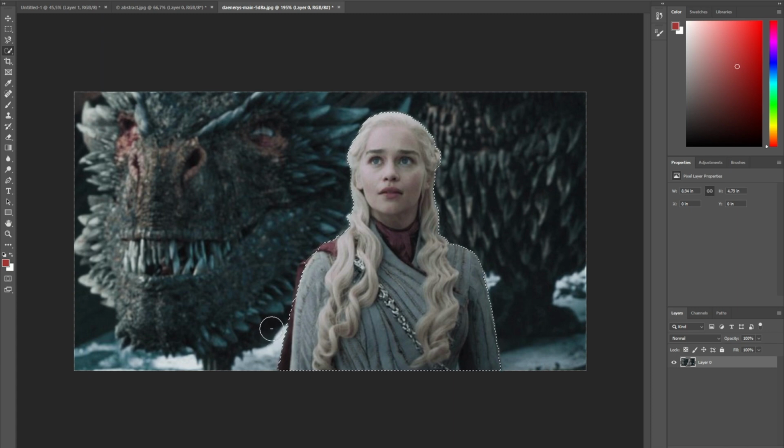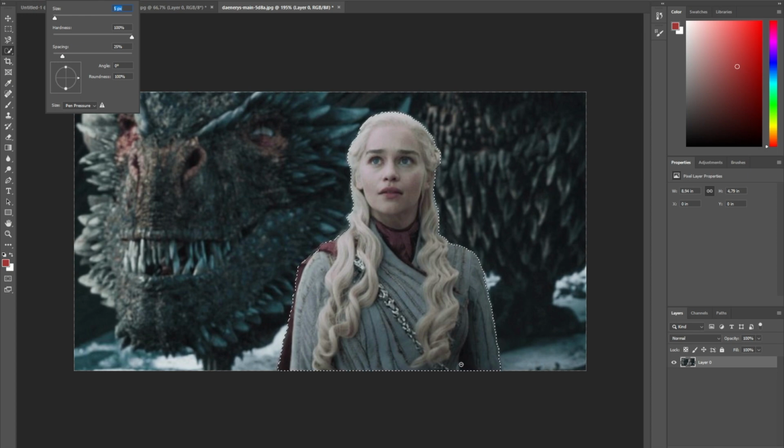I am going to go in with my quick selection tool on plus and just make it a little bit smaller because it missed a little bit of the cape here. So we'll just go in and give it a click or two so that we get all of that with us. Now I'm going to be very detailed in here. So I am actually going to go in and make this even smaller and zoom in.